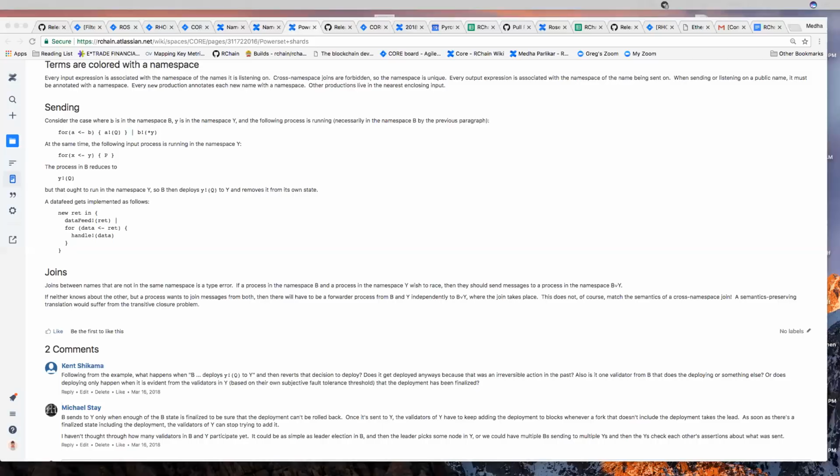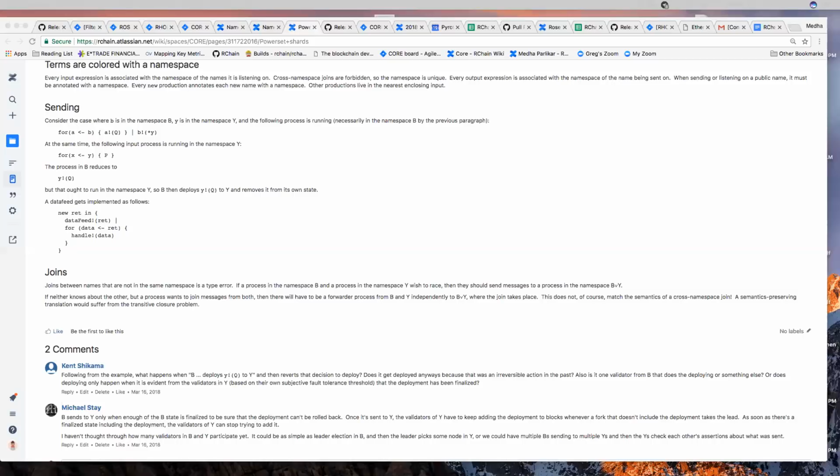For example, if two namespaces suddenly are communicating a whole lot, maybe it would make sense to reorganize so that it's actually one namespace. It is one namespace if they're talking to each other, right? It's the joined one.